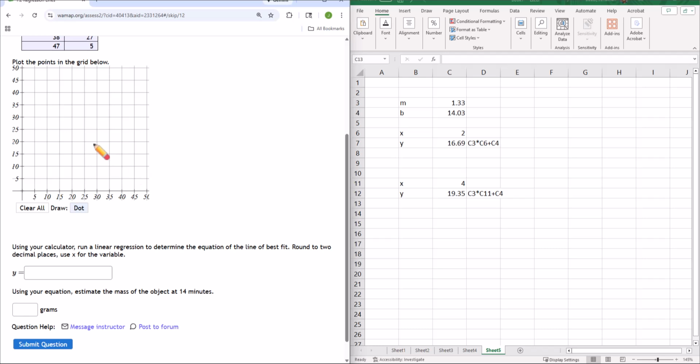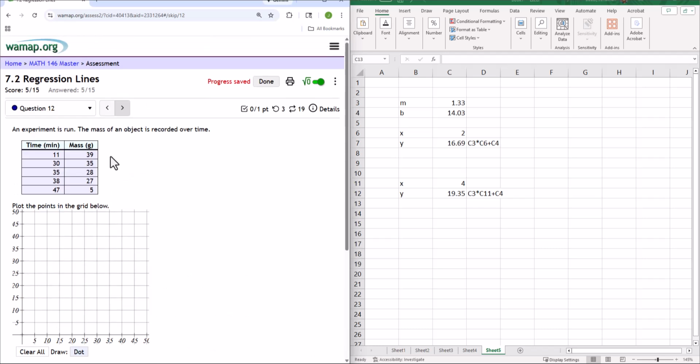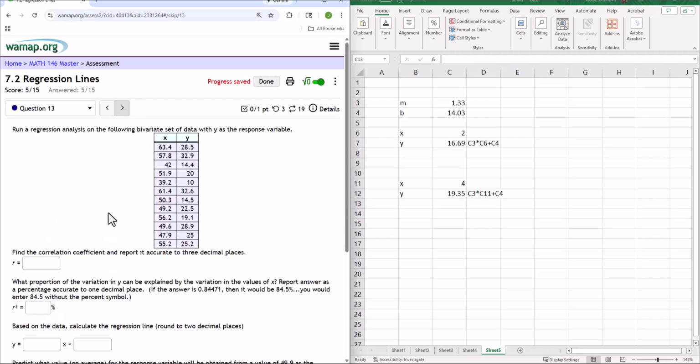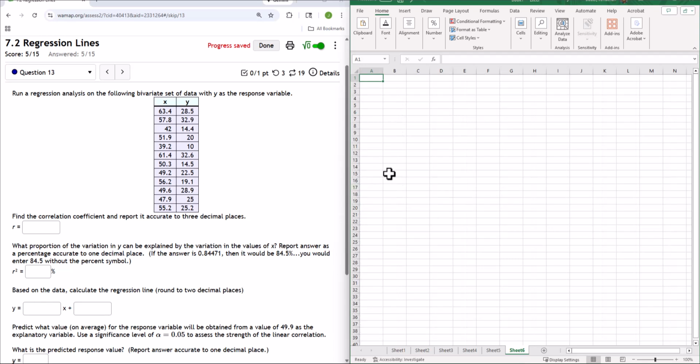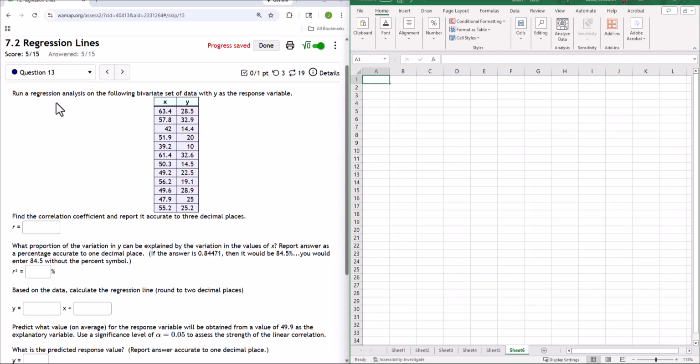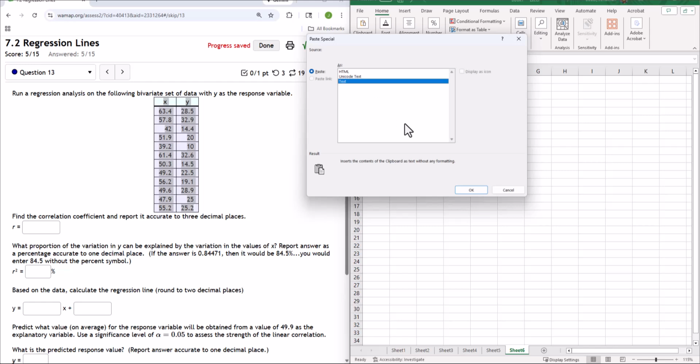Now we have another one here. This is similar to one earlier where we plotted these, but now we have to make a prediction. I'm going to ignore that one and kind of go through one of these more large examples, just in case it is problematic. So run a regression analysis on the following bivariate data with y as the response variable. Find the correlation coefficient and report it accurate to 3 decimal places. So take this data, copy it, paste it, special.